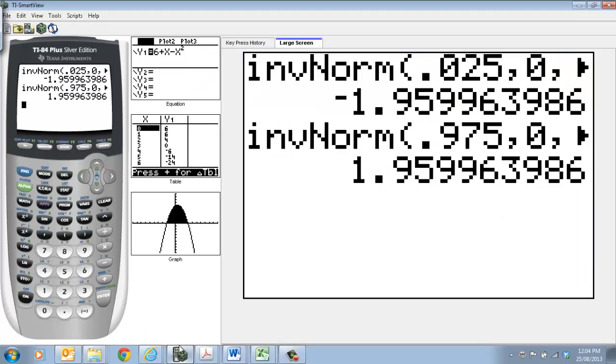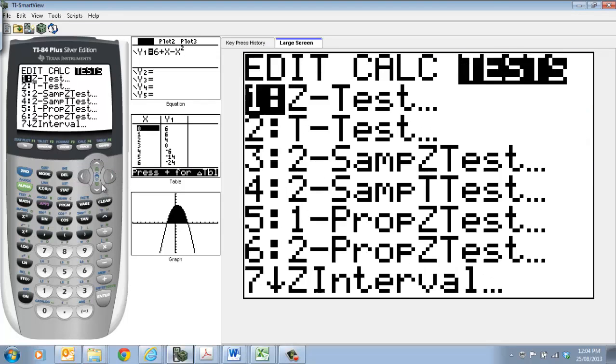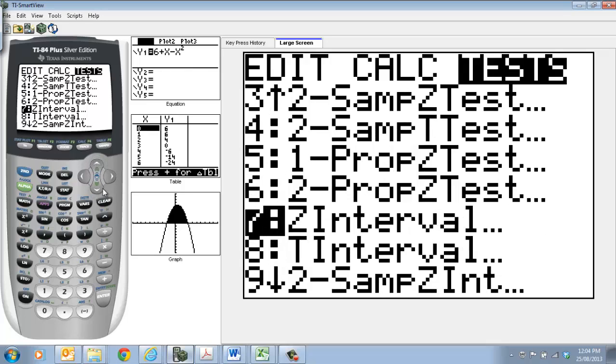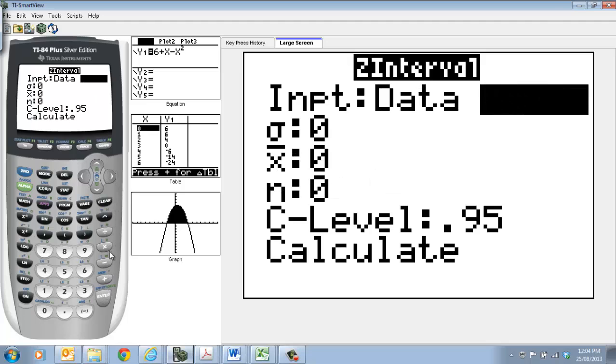Now, if you go to your calculator, you need to go into your stat button here, and we're going to go to the tests. So you have to go to the test section. We're going down to the Z interval, which is number 7, so you can get there quickly by just typing in 7. So we're doing our stats. We're going to put in our standard deviation, which was in fact 4.7.